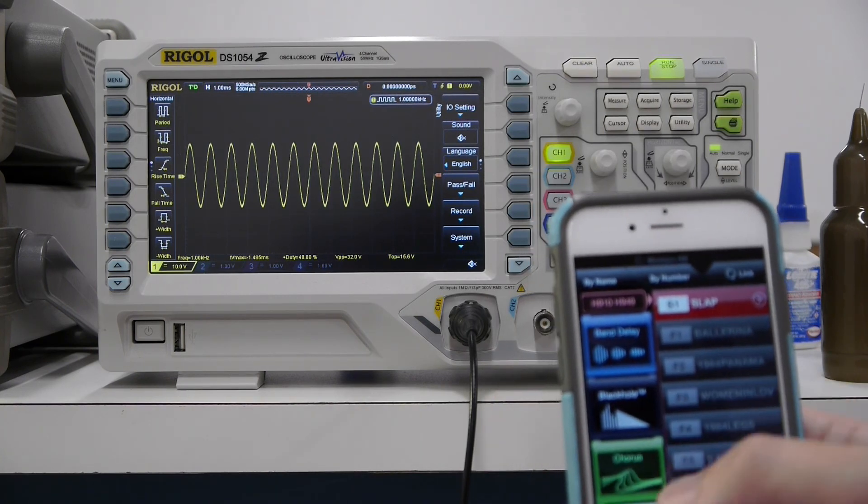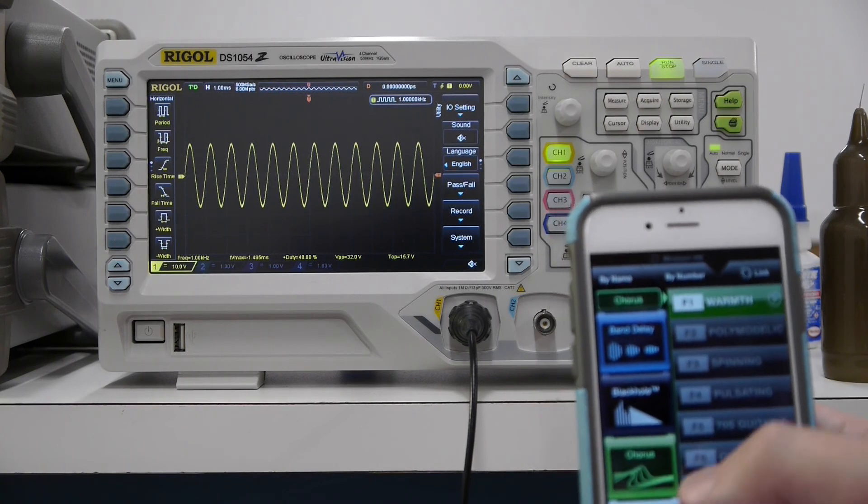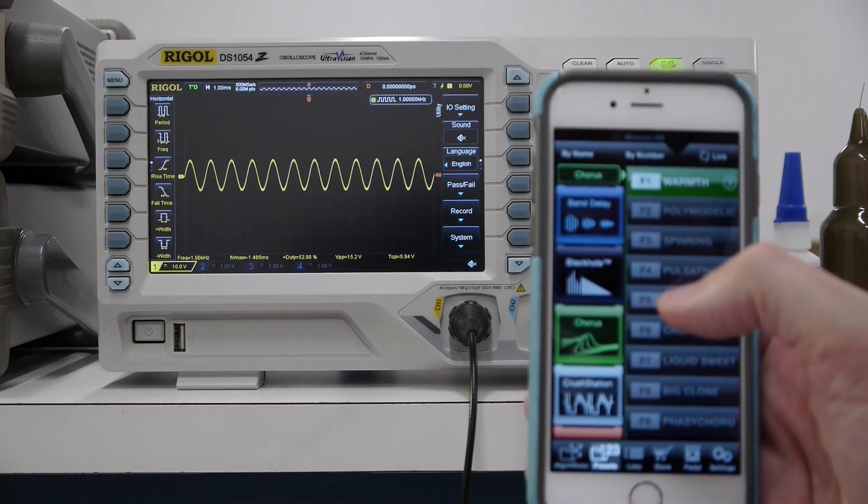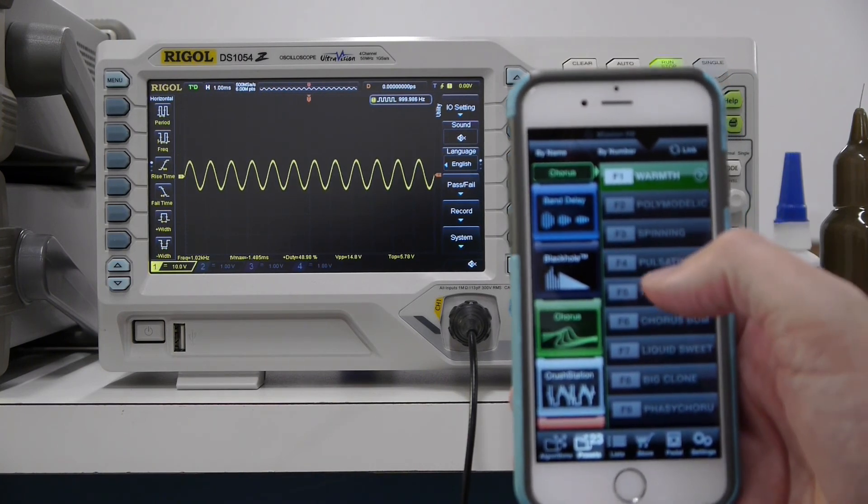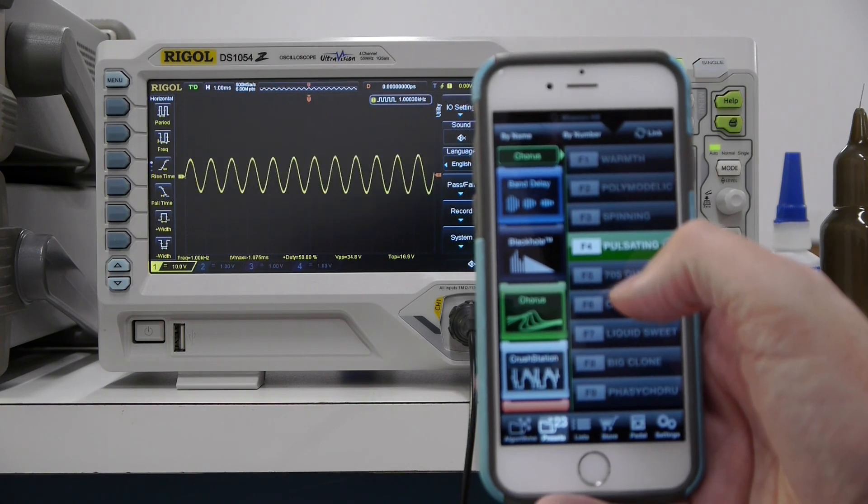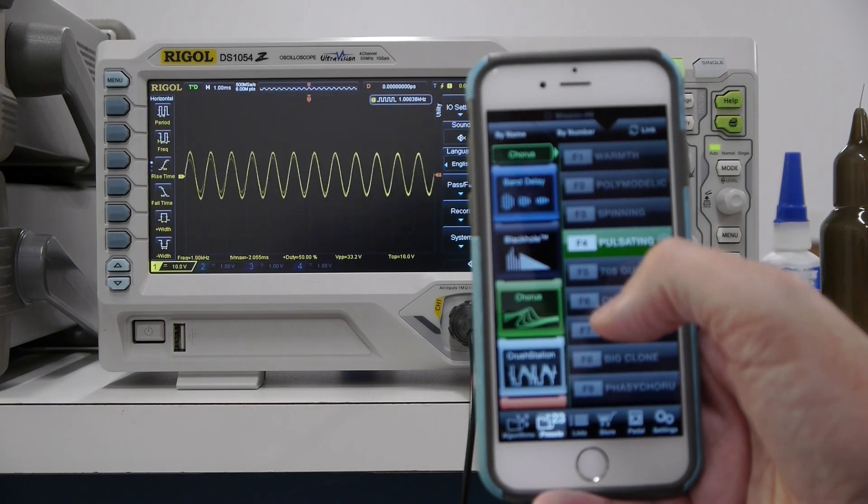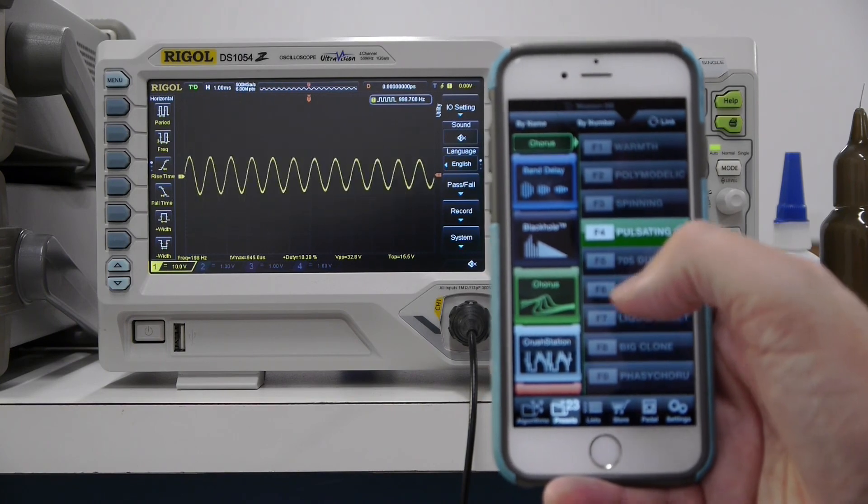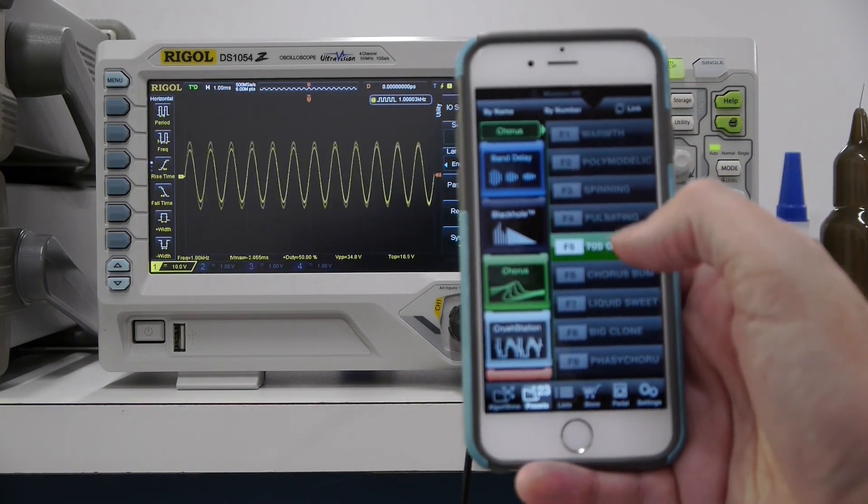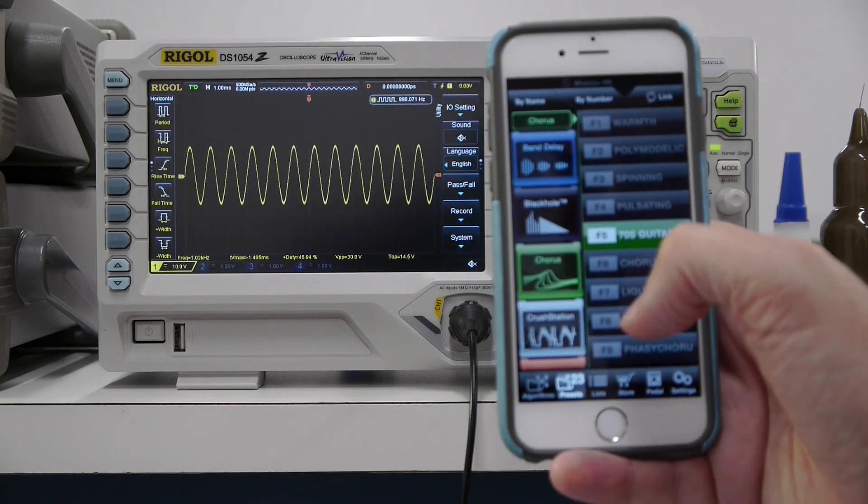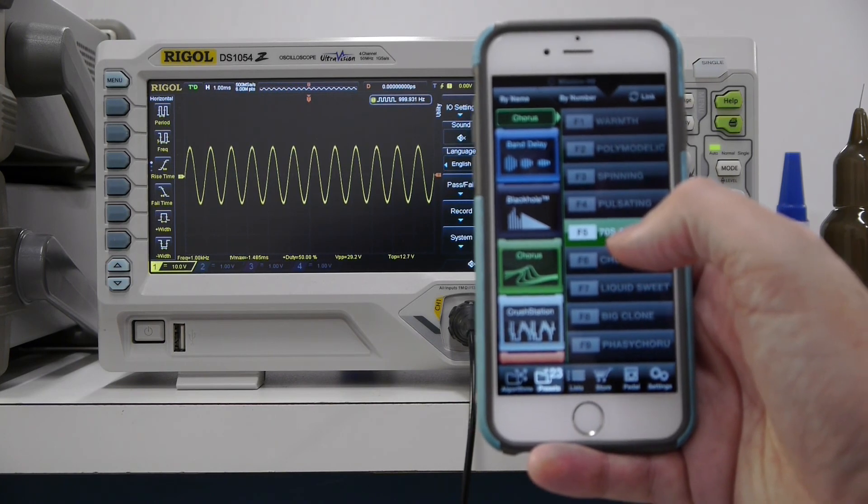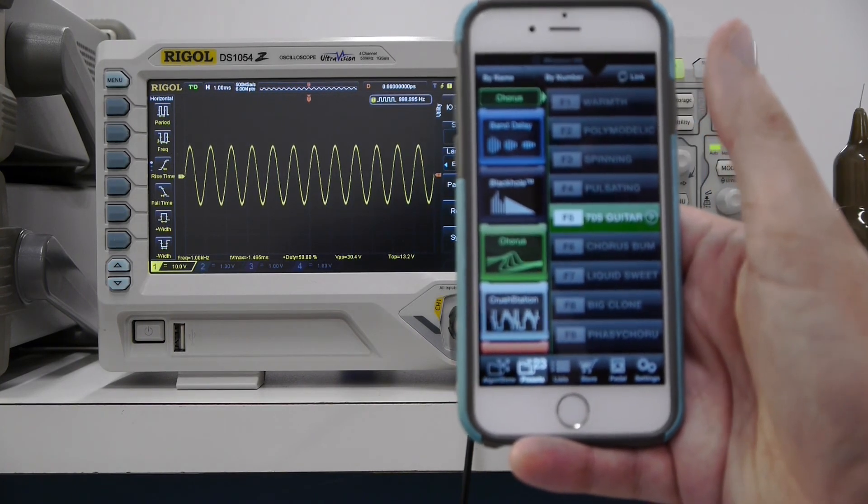Let's try some different ones. Try saving a preset. See if that gives us any problems. Now that all looks pretty good. Let's try a different preset. Let's try a different effect. Let's go to the chorus. So there's our chorus effect. Again everything looks pretty good. Pulsating chorus. That looks fine. So we're still running quite comfortably off that little battery. Seventies guitar. Nice. All right that looks good.